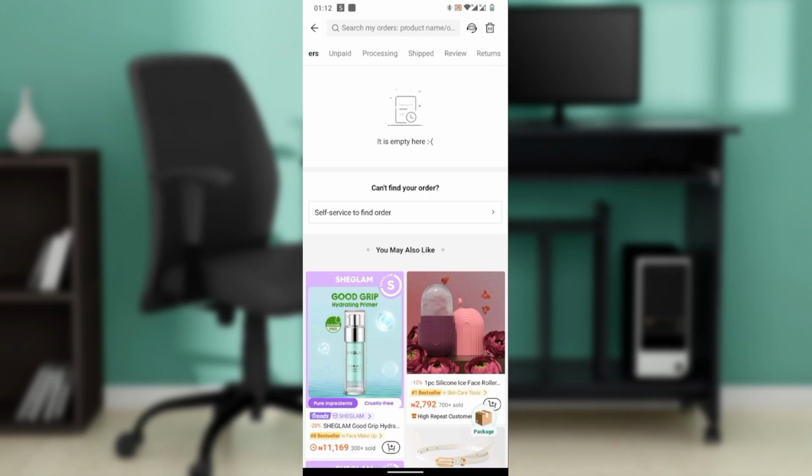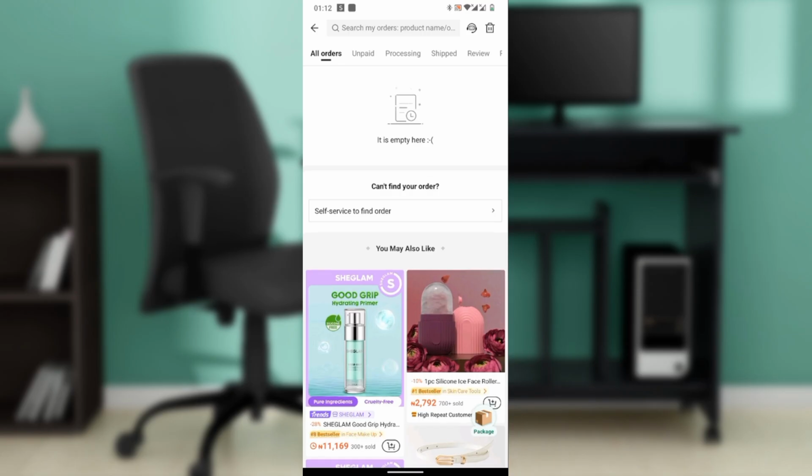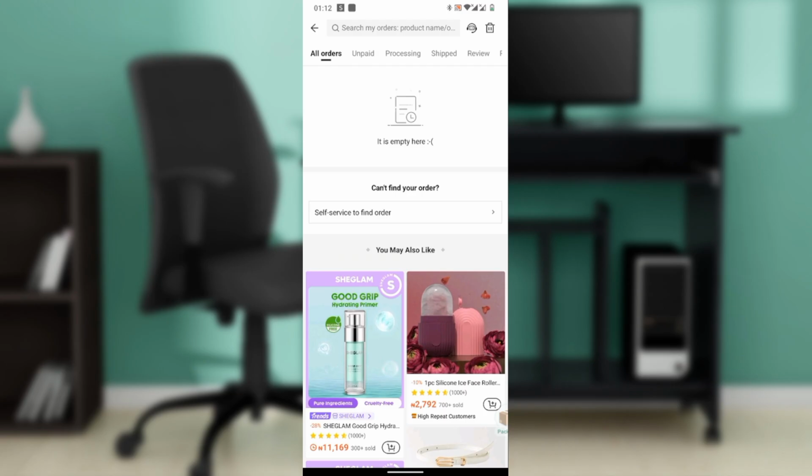So don't go ahead and click on Returns, as those are items that have already been returned. So head over to Orders, ensure it is marked Received. Click on the order and it's going to take you to the order details page. Then tap Return Item. If grayed out, double check Received.